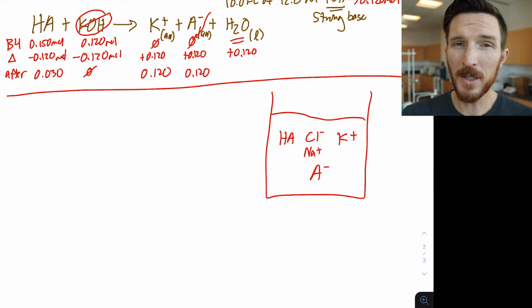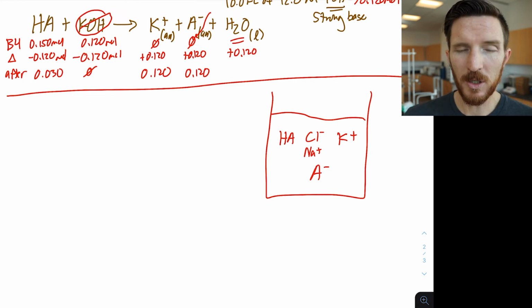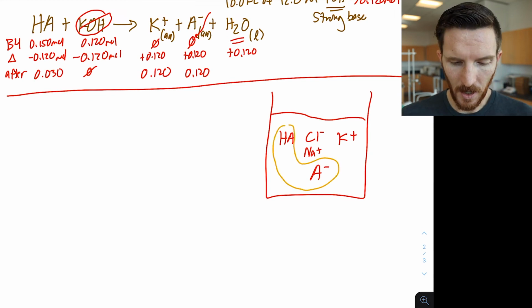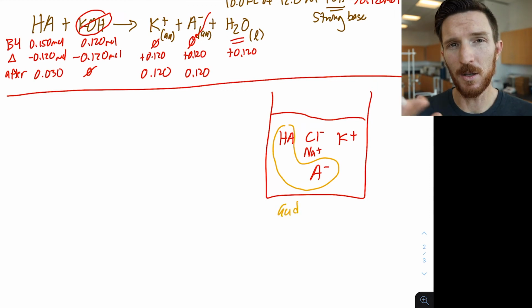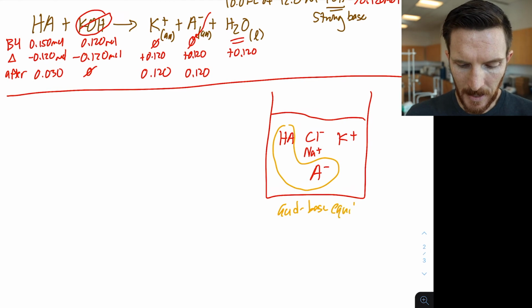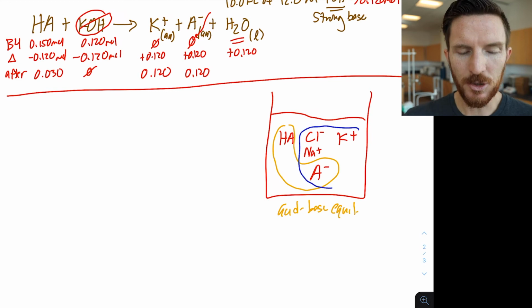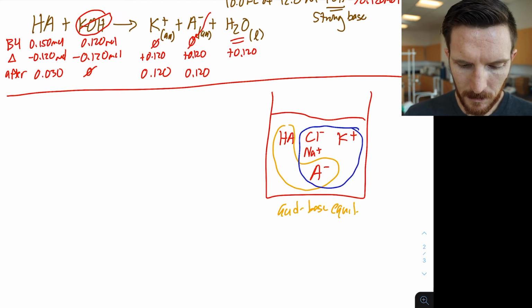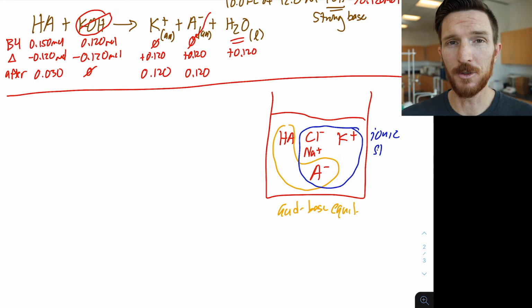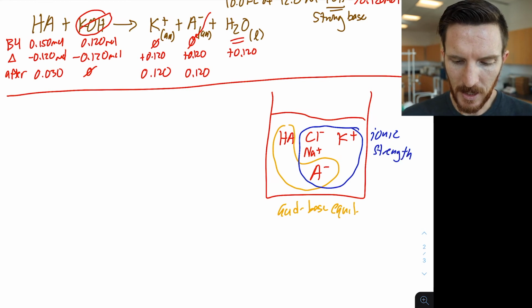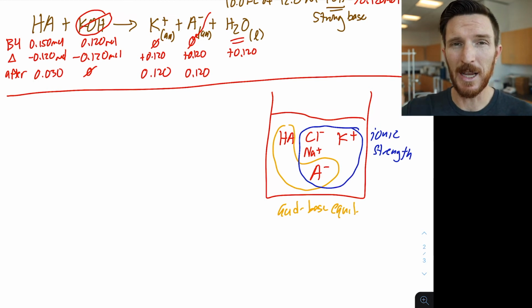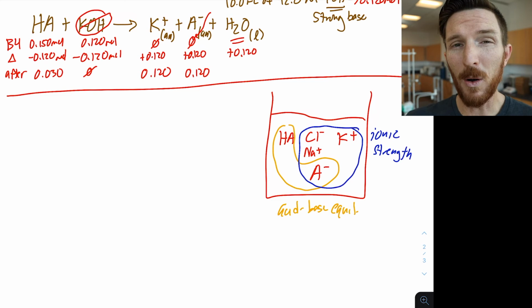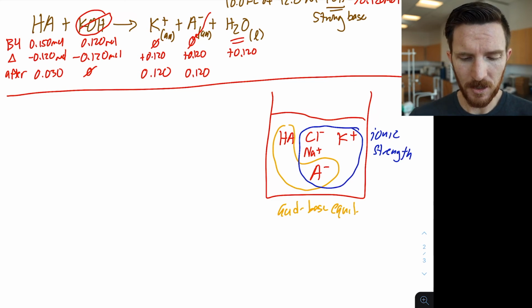And so we think, okay, now what is going to be part of our acid-base equilibrium, and what's going to contribute possibly to our ionic strength? So we would see our HA and A- are going to be involved in our acid-base equilibrium. And then we think, okay, what's going to contribute to the ionic strength of our solution? All of the ions are going to contribute to the ionic strength of our solution. So we can't just exclude our A-. We see we actually have a bunch of it now. We have about 1.12 molarity in our solution.